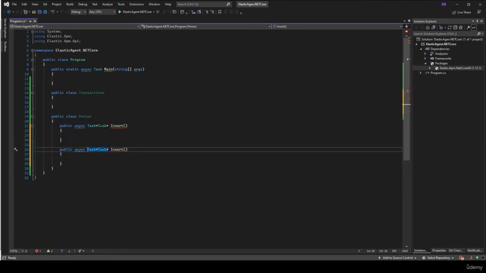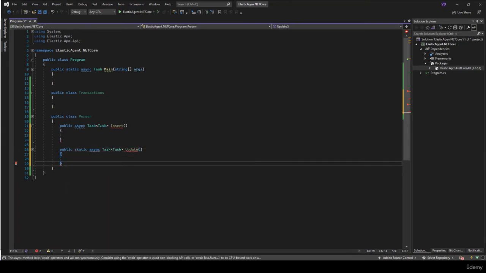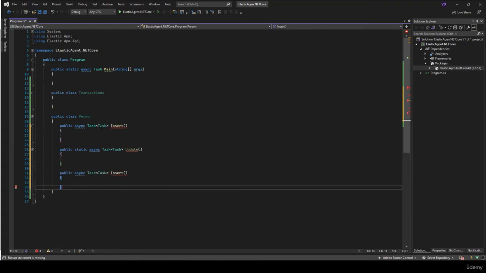And then the second one, let's call it Update. Let's do some CRUD operations right here. But this one I will make static. And then another one which will serve the purpose to delete information, Delete, and let's pass in some person ID, just to make it a little bit more interesting.